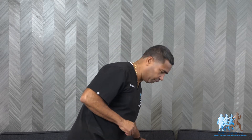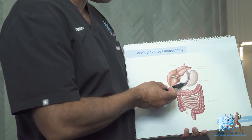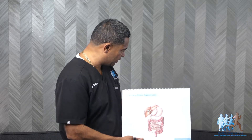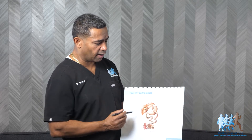Most of the time, you bleed from what we call the staple line. If you refer to the gastric sleeve drawing, the sleeve gastrectomy has a long staple line — a long cut line — and you tend to bleed or ooze some blood from those staple lines. If it's a gastric bypass, likewise, you can also bleed from the staple line as well as from the connection called the anastomosis. This happens because we use blood thinners — Lovenox — since individuals who are morbidly obese have a higher risk for blood clots, which can go to the lungs and cause pulmonary embolism.